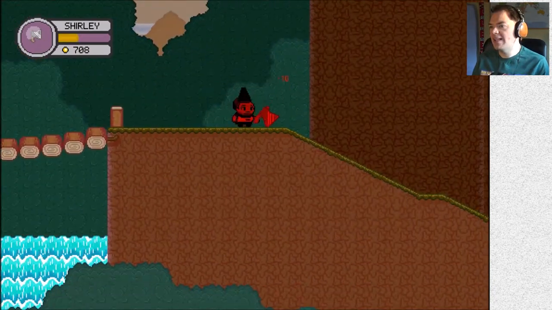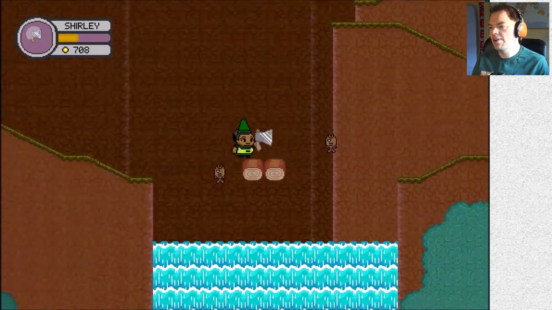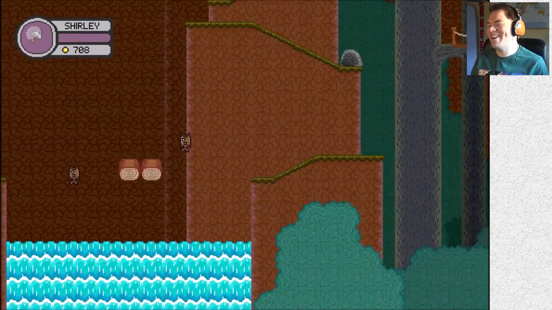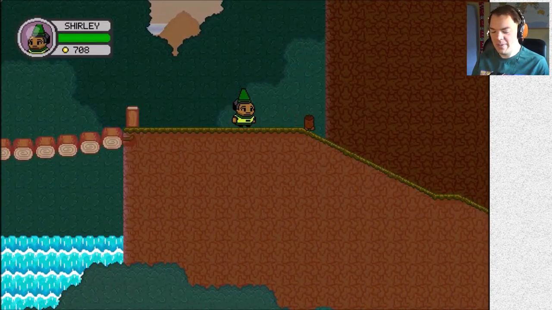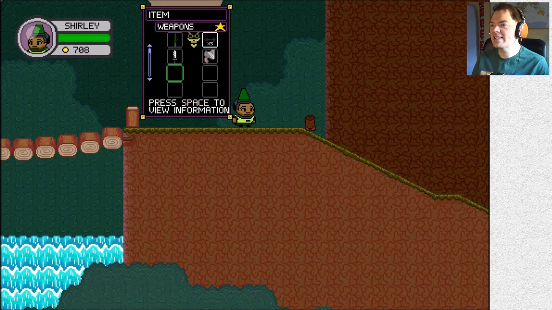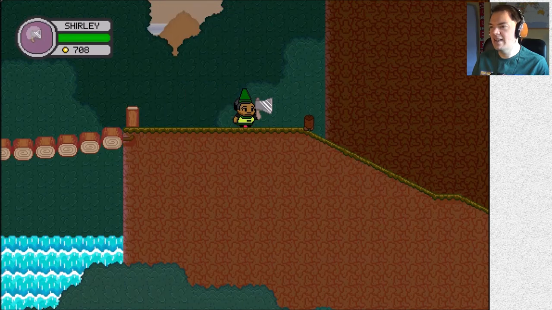I might check in with the Laser Lotus people. I think one of them had a quest for me, didn't they? Oh. I thought I had somehow hacked that. Wait, where's my weapon? Where's my axe? Ah, it's because it was in a different slot. Okay.